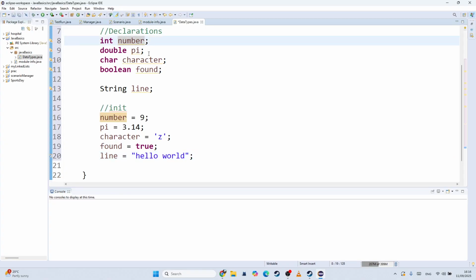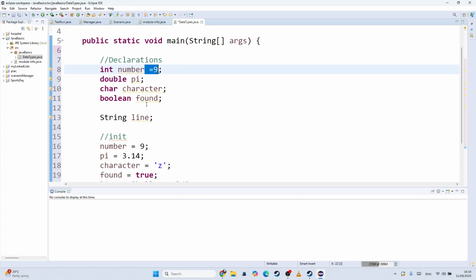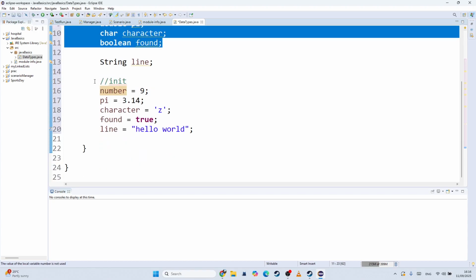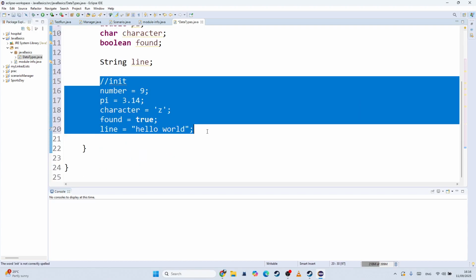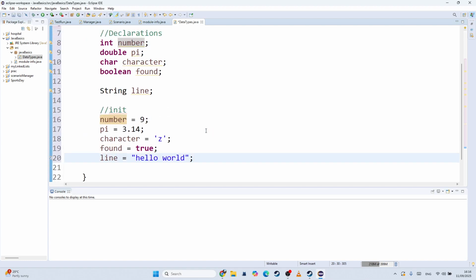You can do number equals 9 up here. When you are declaring it, you can also initialize it. I'm just separating it out into 2 different sections so that you can see that there is a difference, especially in our exam language. When you're asked for declarations, it's talking about this. When you're asked for initializations, it's talking about that. So for now, it might be better just to separate them.